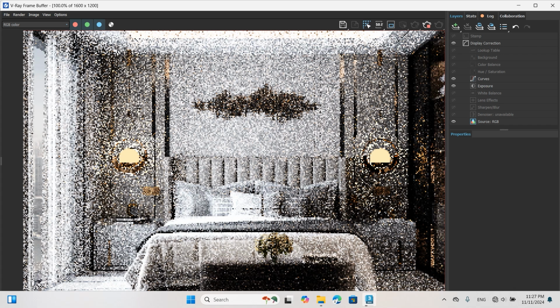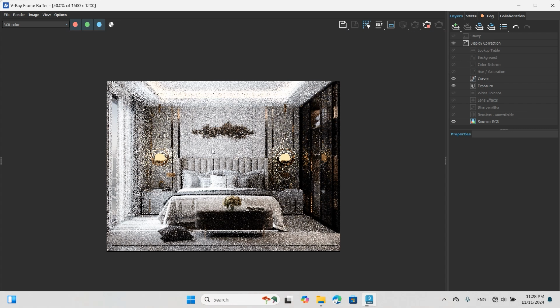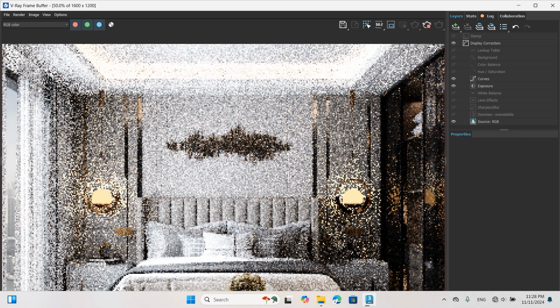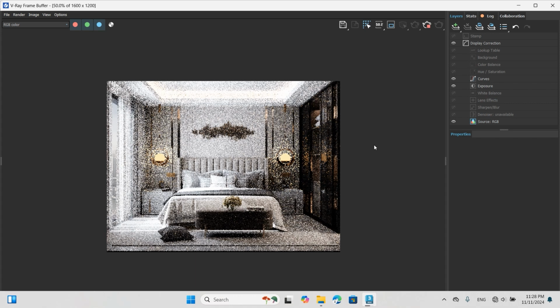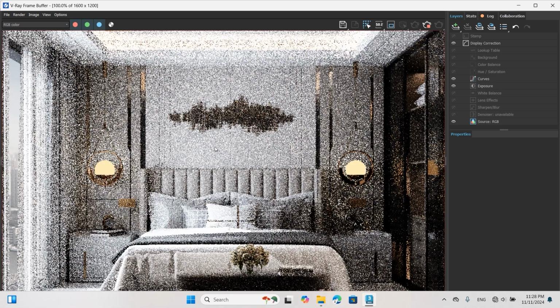This has lights and natural lights from the window. It has settings, and the post-production has settings for curves and exposure. We wait for the render to complete.